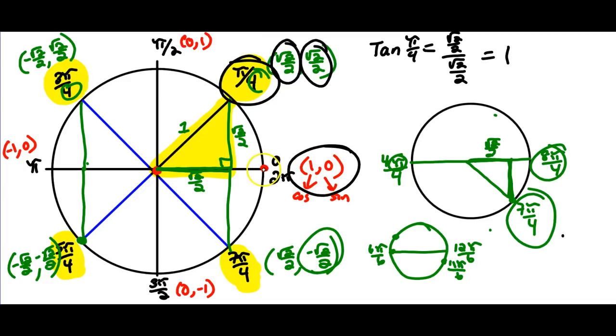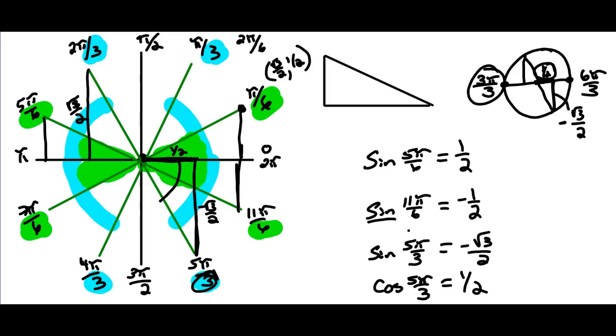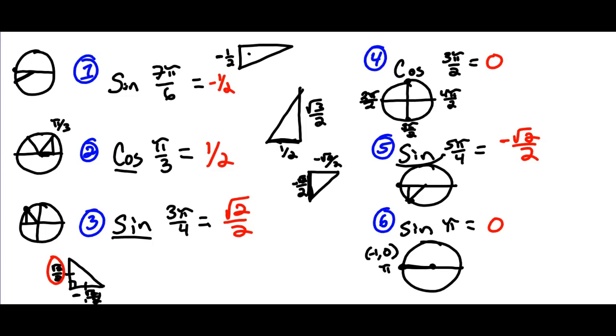Right here, for 0, if you want to know what the tangent of 0 is, you say, okay, I know the sine of 0 is 0. The cosine of 0 is 1. Sine divided by cosine gives you the tangent. So this is 0 divided by 1, which equals 0. So go through, not just on this circle, but this one also. Actually, go back to the completed unit circle and fill out for tangent.